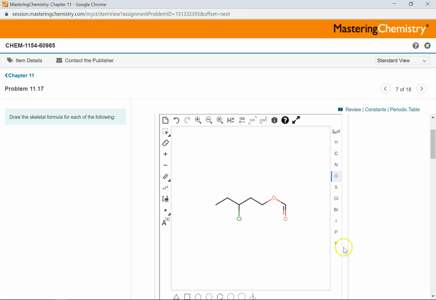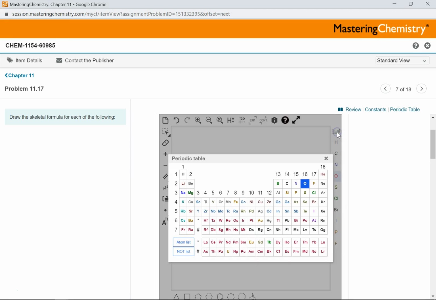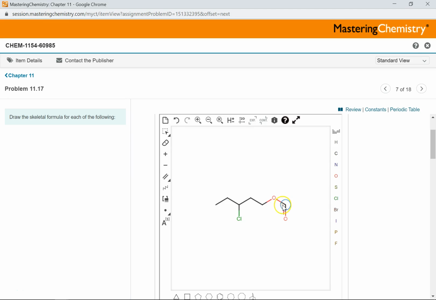If you want to find an atom that isn't listed here, you just click on the periodic table, and it brings up all of the atoms. Let's say I wanted to do a silicon, Si. If I click on that one, it replaces it with a silicon for me.